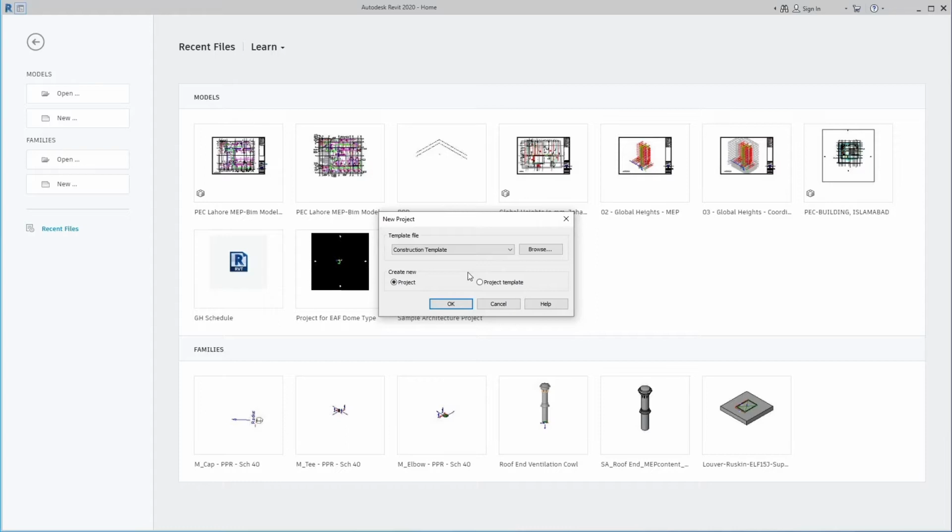There are two options: either you want to create a new project or create a new project template. A project template is required to create a new project. If we already have a project template, then we can call it from the saved location. But I am not using a customized project template because this already contains systems. So I am using the standard project template that's available for everyone.